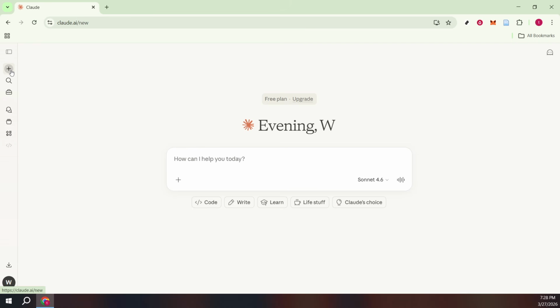Now, in the message box, type your prompt. This is where clarity pays off. Be specific about the subject, style, and mood you want. For example, instead of a castle, try a misty medieval stone castle on a cliff at sunrise. Cinematic lighting, dramatic clouds, ultra-detailed realistic textures. If you prefer a stylized look, you might say whimsical watercolor illustration of a fox reading under a lantern-lit tree, soft pastel palette, gentle glow.